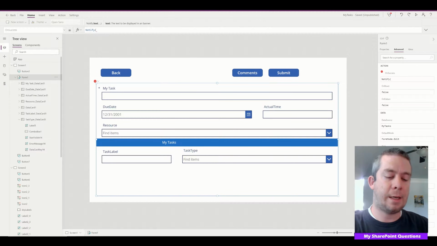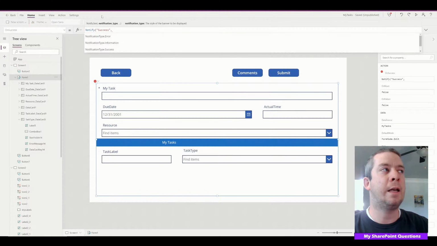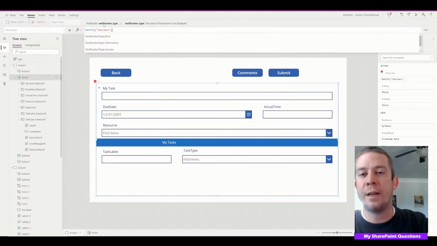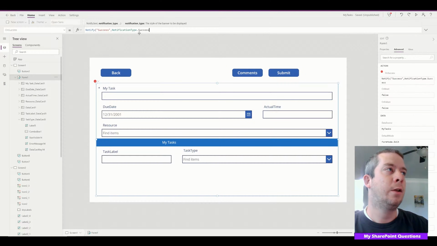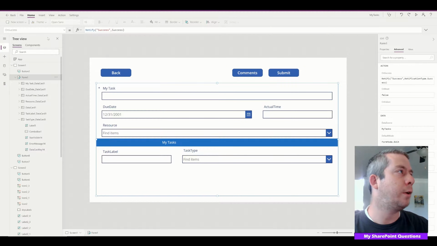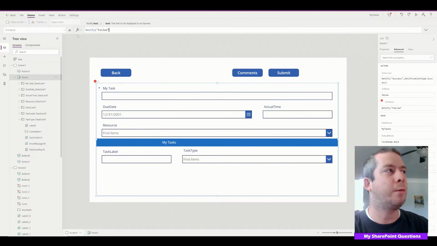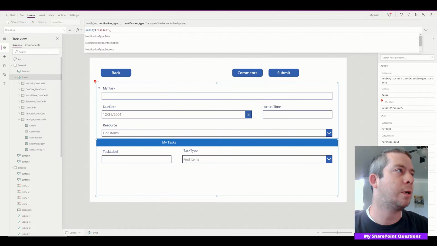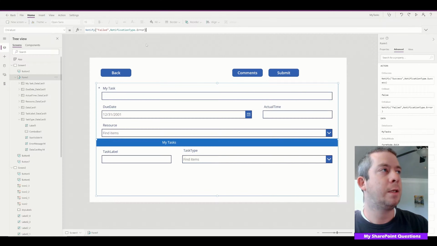So when you notify, you can say success. And in the IntelliSense, you do the comma and it kind of guides you through what you want to do next. So we could just say notify success type and we're done. That's going to give us a green message at the top. I'll show you real quick. On failure, let's do on failure. Notify failed. Of course, you want to make more of a friendly message than just failed, but this is just going to be my demonstration. And so we have .error here.